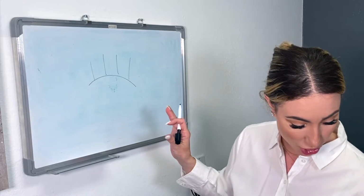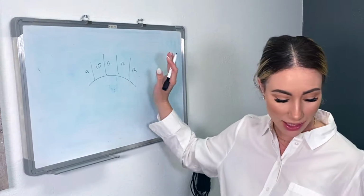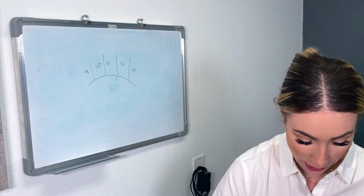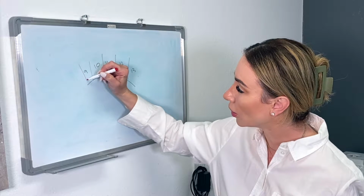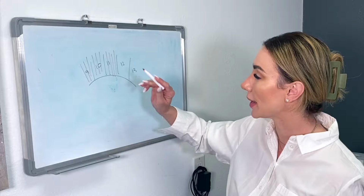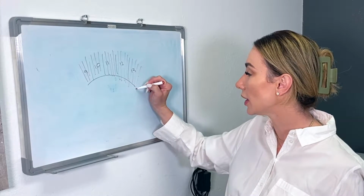So for the top layer of eyelashes, we chose to start from 9, 10, 11, 12, and 13. So this is like a nice medium length, okay? These are the lengths we're gonna put within the spikes. And then within that length, we're gonna put about, like I said, 3 to 4 spikes. So I'll probably put 1, 2, 3 in this area. I'll probably put 3 in that, and then it gets more as we go for a cat eye, okay? So then I'll put 4 in the 11, I'll put 4 in the 12, and it will vary a little bit based on your client.